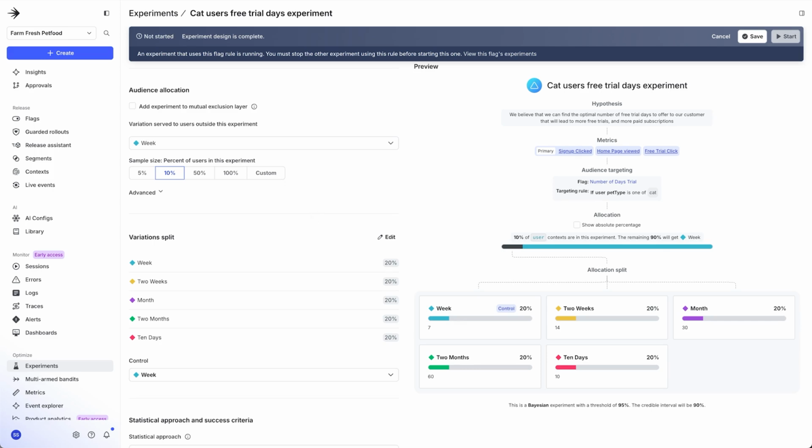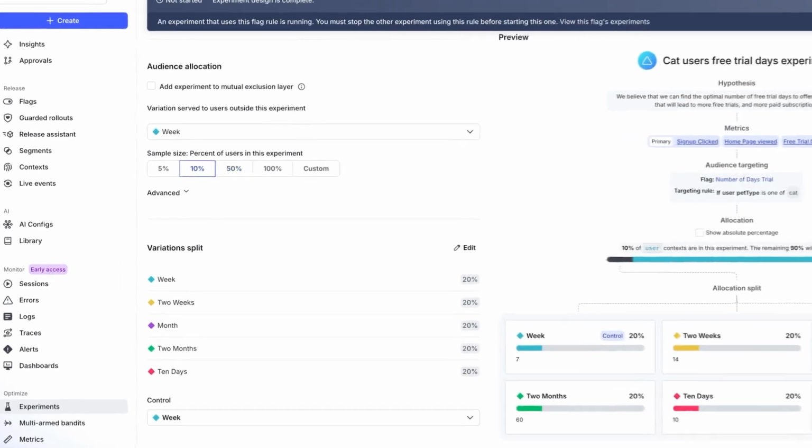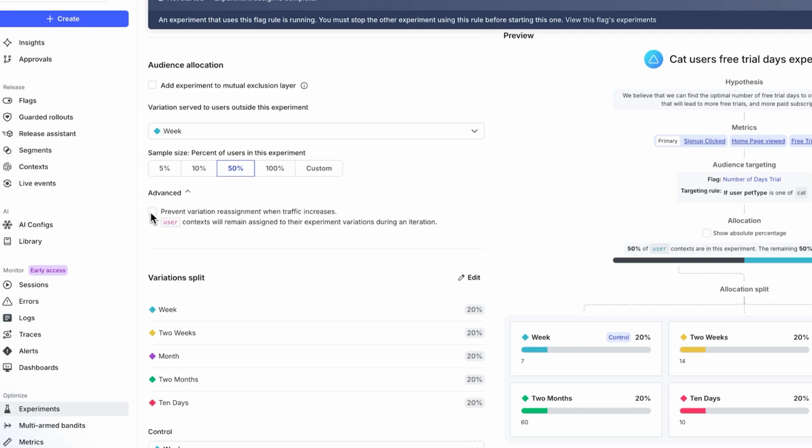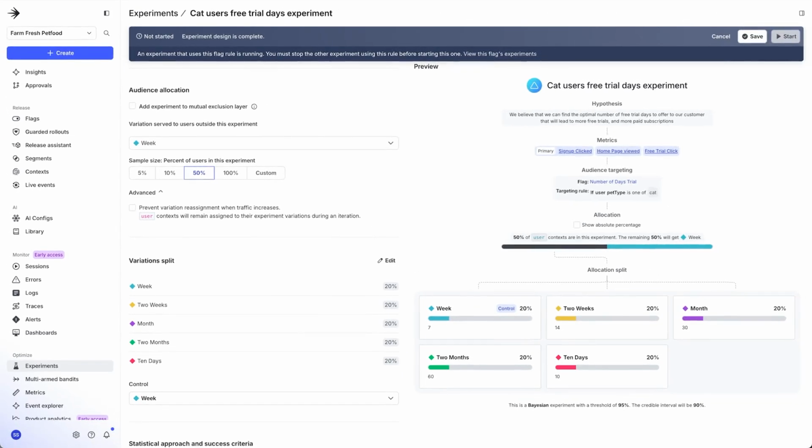This can be very powerful if we want to, say, start with a smaller population, and as we build trust, increase the amount of people exposed to our experiment. In order to do that, you may decide that you want to make sure that your users retain the same assignment that they did before. And we have in our experimentation tool the capability to allow you to retain that stickiness as you make structural changes to your experiment.